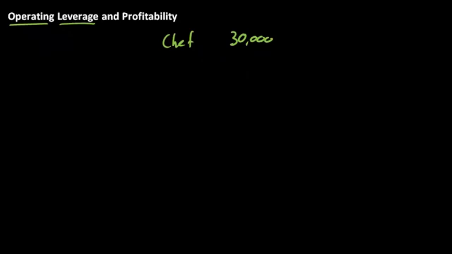Let's just start with a simple example. Let's say that we have to start a restaurant, and in this restaurant, we're going to sell pizzas. We've come up with these recipes for these pizzas we think are really good, and we're going to hire a chef to make these pizzas, and we're going to sell them and hopefully make lots of money. So we start off and we decide that we'll just pay the chef $30,000. We pay him a salary of 30,000 a year. Now, under this agreement, it doesn't matter how many pizzas that the chef makes, he gets $30,000. So the cost does not vary with the number of pizzas that we sell or that the chef makes. So as you guys know, this will be our fixed cost.